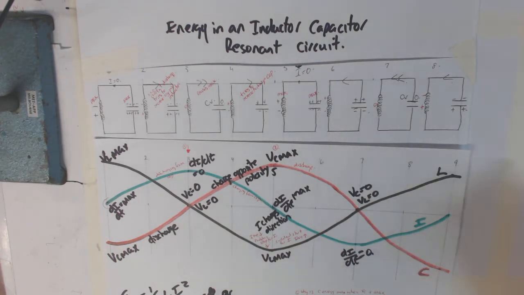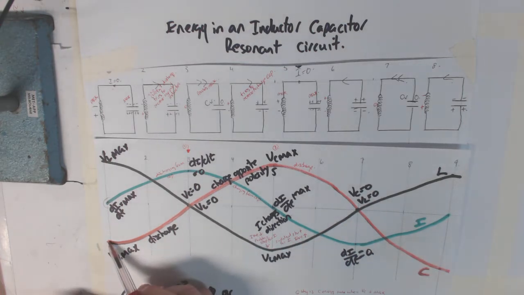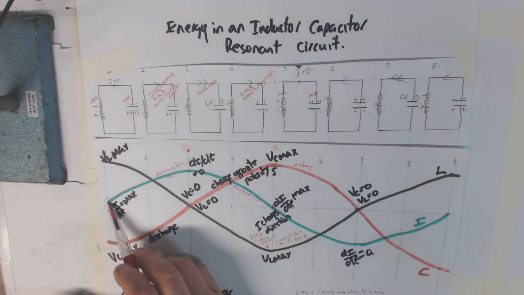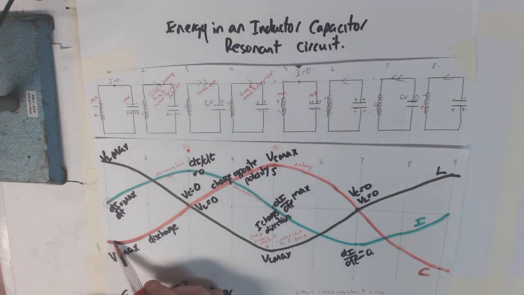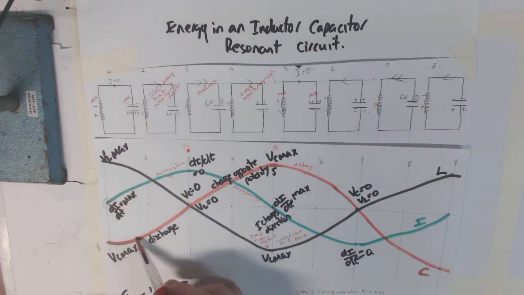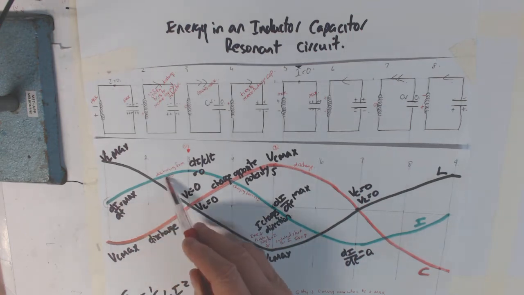Now there's a few other issues that we can look at here. A few things to think about. Capacitor's maximum negative, so it starts to discharge. But when it was maximum negative, the current was 0. Why was it 0? Because it had got completely charged. There's going to be no current when it's completely charged. So as it starts to discharge, we start to get a current starting to flow. But the interesting thing is, by the time the voltage on the capacitor has got to 0, that's when the current is maximum.